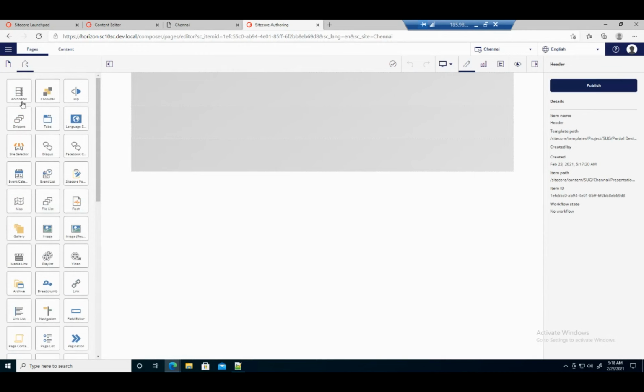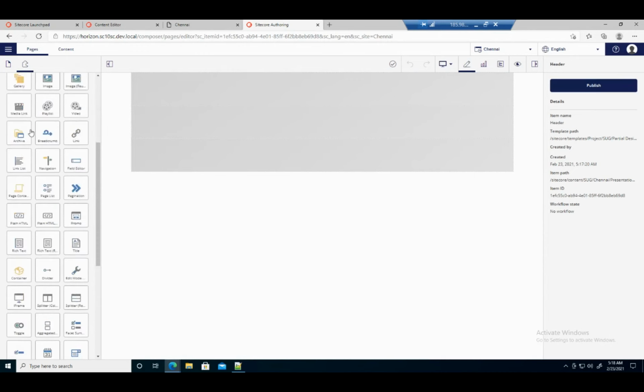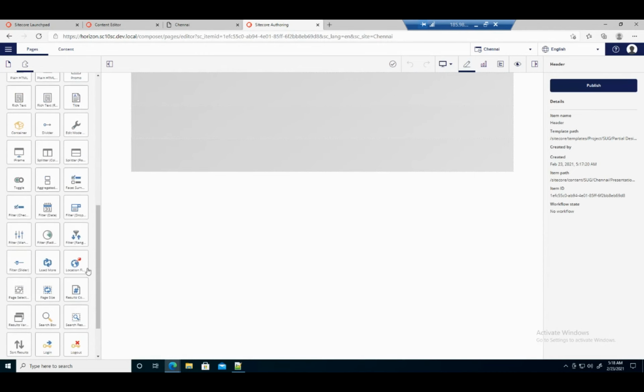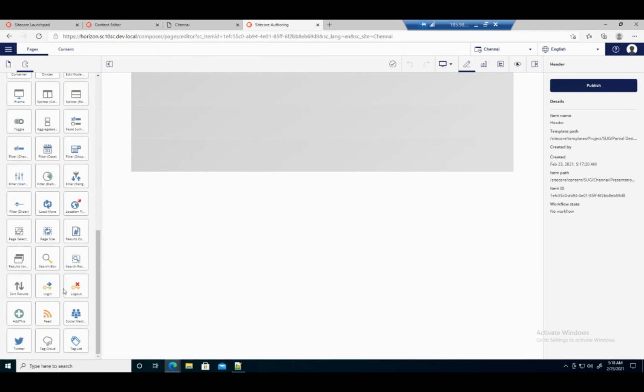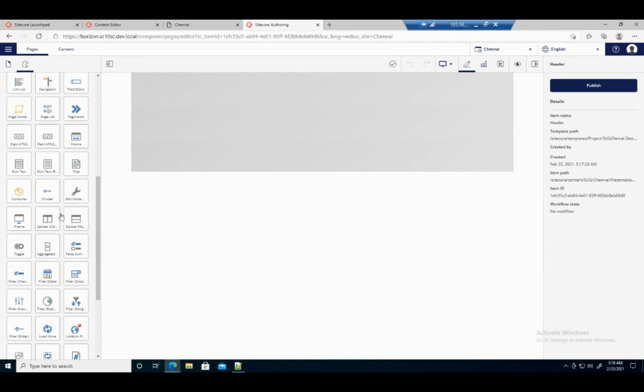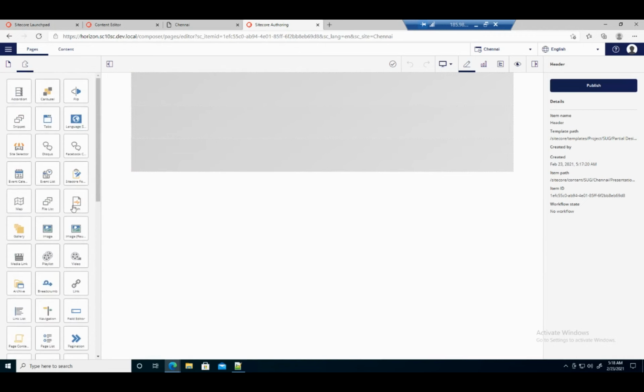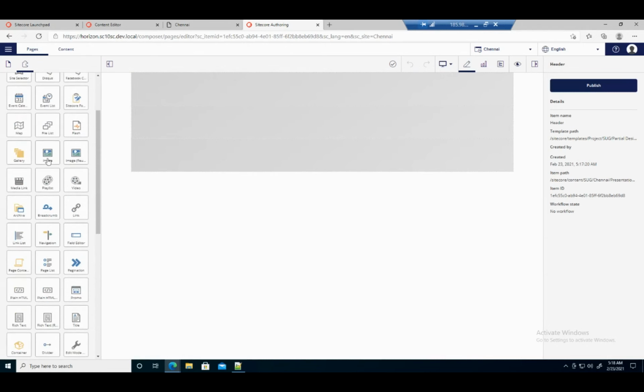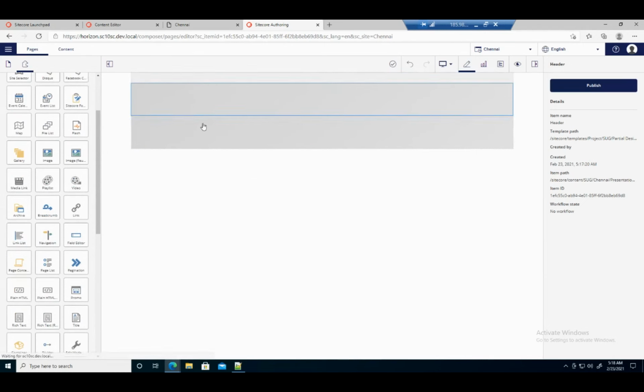What I've seen as well is that these are not necessarily alphabetically ordered, so you have to look and search for that. So that is some of the consideration to look at if you want to actually use Horizon to design a page. So let's search and look for an image to start with, a logo. So I want to drag and drop an image to my header area.